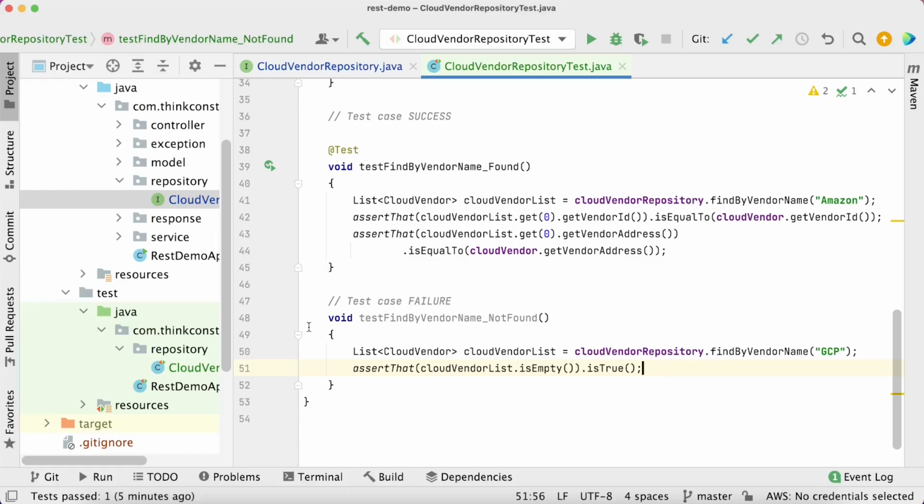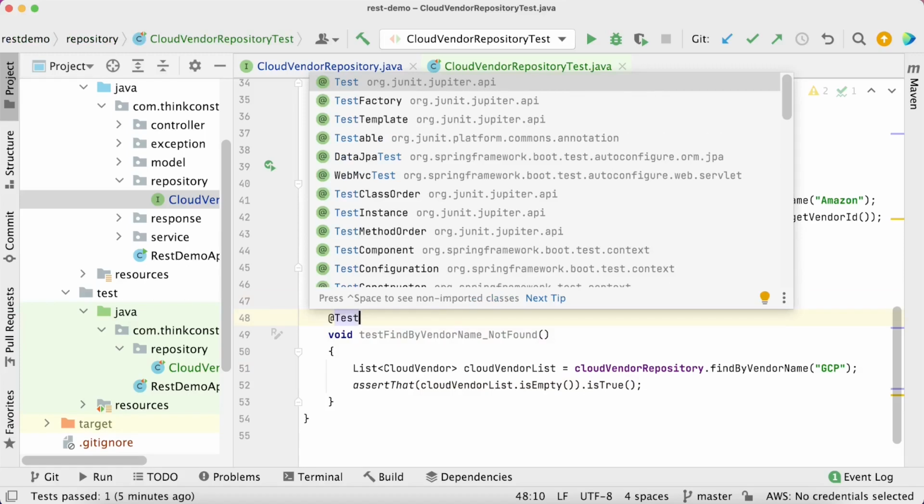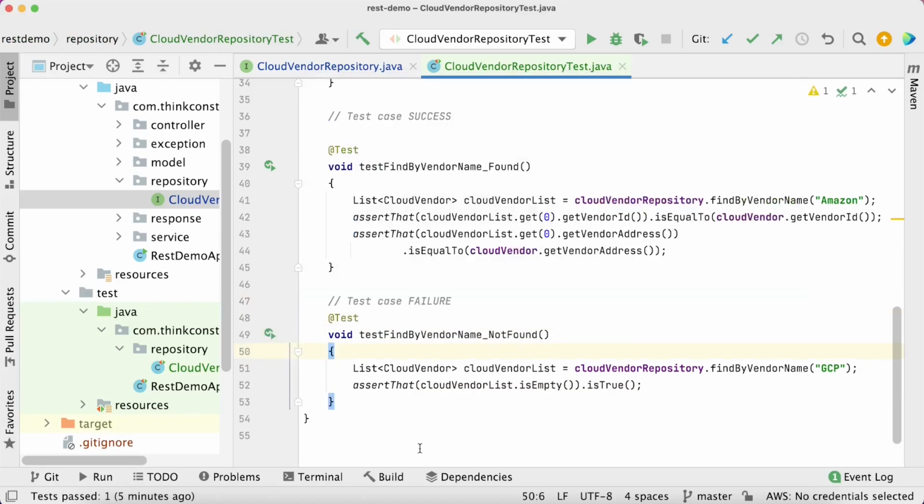All right. So let me now execute this test case. Oh, sorry. Can you guess what mistake I have made? I did not mention @Test here. You can notice that when I missed mentioning it, I was not even getting the execution sign here. That means this test find by vendor name underscore not found was not being treated as a test case.